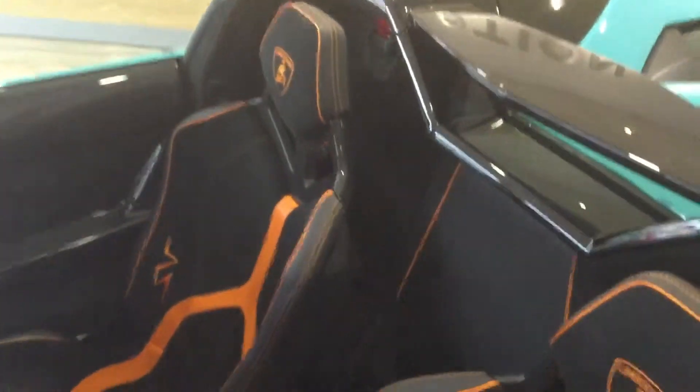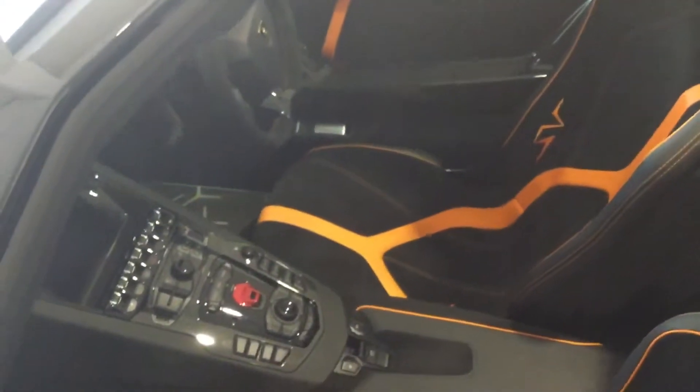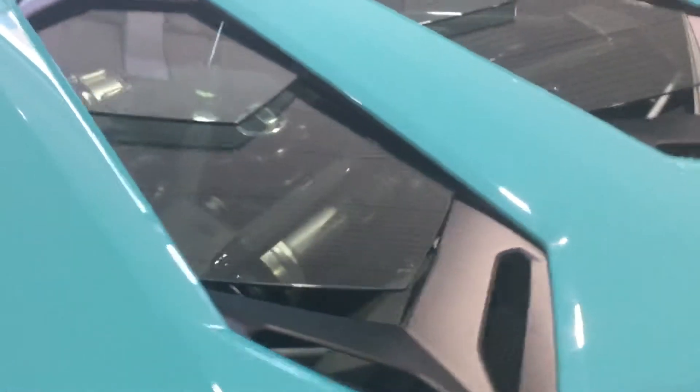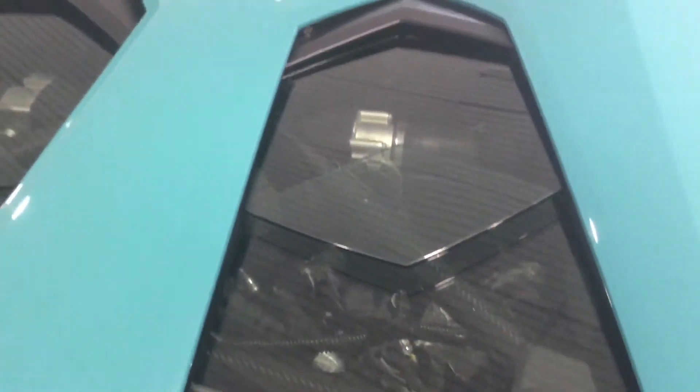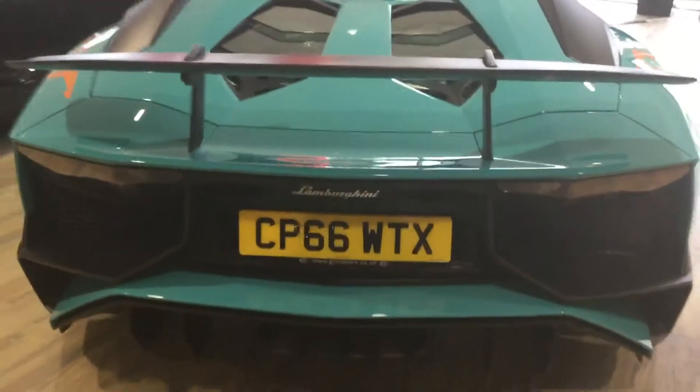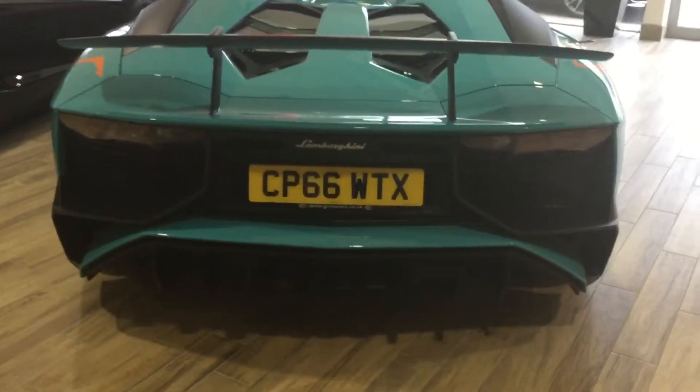You can see no damage at all on the car, as you'd expect with this sort of mileage. The interior is stunning — all colour-keyed in with the car. This has got the clear engine cover so you can see the engine through the top here, and you'll see all the carbon fibre suspension struts. There's your rear profile of the car.